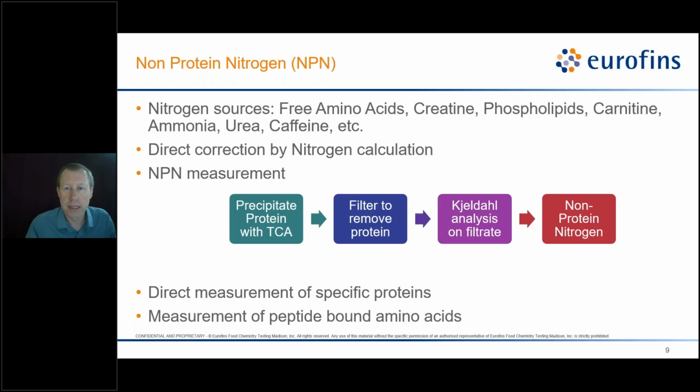The last option is to test directly for the amino acids from the intact protein. So we can do an amino acid digestion of the protein and measure for those amino acids, just as I'm going to describe for the PDCAAS score. This will give us total amino acids, which can be corrected to the theoretical intact protein by subtracting any free amino acids and by correcting for the dehydrated mass of each amino acid in the protein. In this case, you can ignore the non-protein nitrogens as you have a more direct, specific measurement of the amino acids in the protein.